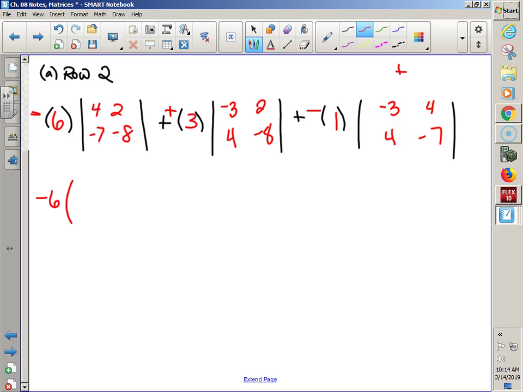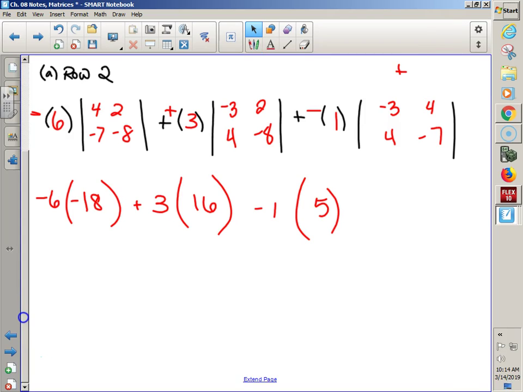-32 plus 14. But did anybody get 18 for that? Yeah. But I think it's a -32 plus. Isn't that a -18? Yeah, -32 plus 14 would be a negative. And then I have 24 minus 8, which I believe is 16, right? Then I have 21 minus 16, which would end up being 5.